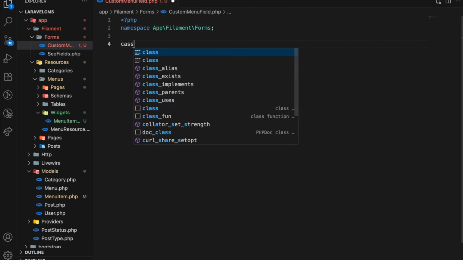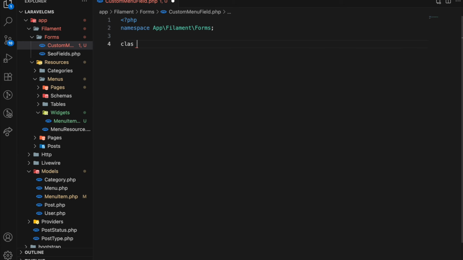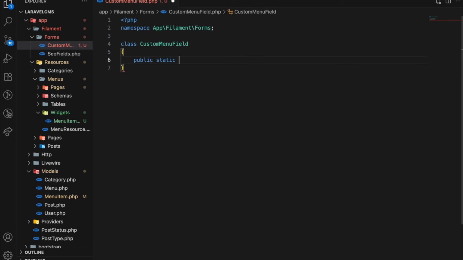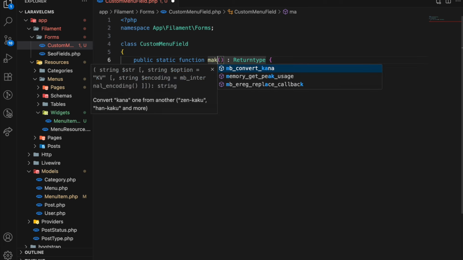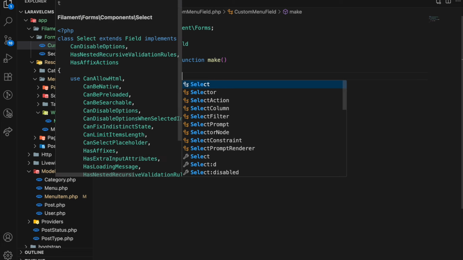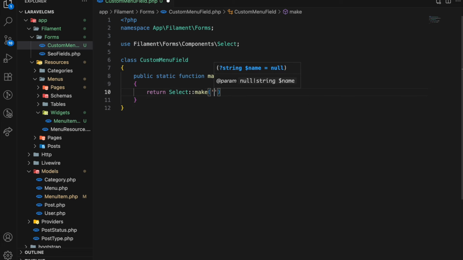The class name is CustomMenuField, and I will add one method, public static function make, right? You can return the type of field, or return Select::make.